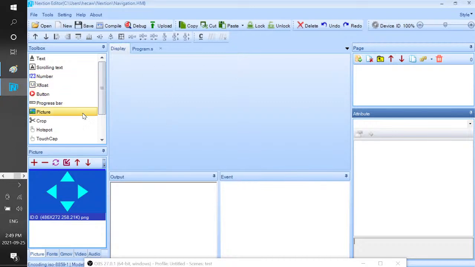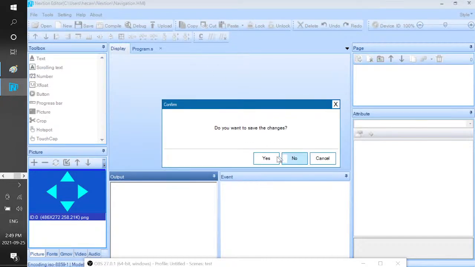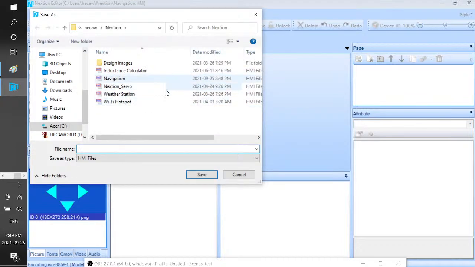All right, there's no display here, so we're gonna choose a display. So we're gonna call it navigation.